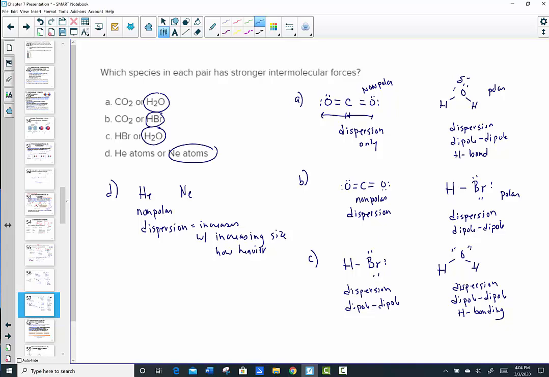So since neon is the bigger atom, it would exhibit larger dispersion forces. It has a squishier cloud, right? Here's a little neon atom. Here's a little helium. And bigger than that would be the neon, so it has a squishier cloud, if you will, more electron cloud to it. Therefore, it has a greater influence to electron motion. So neon exhibits the greater dispersion force.